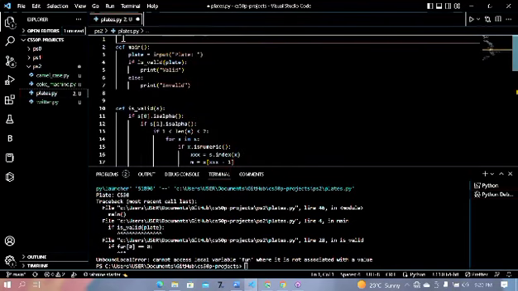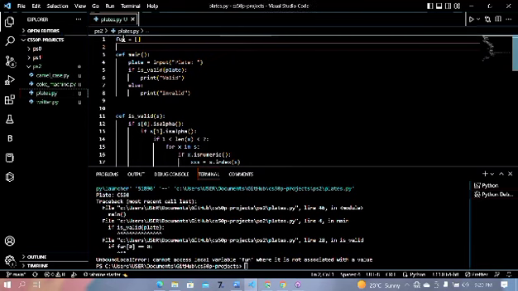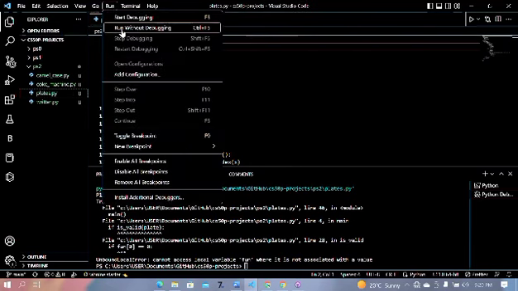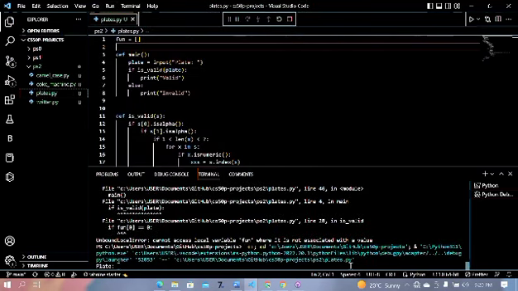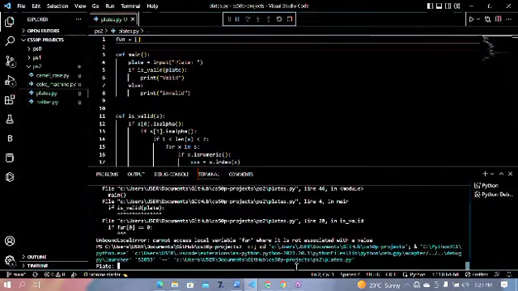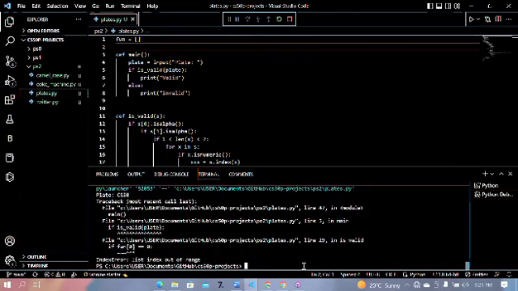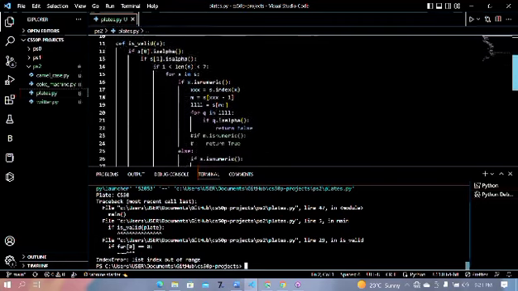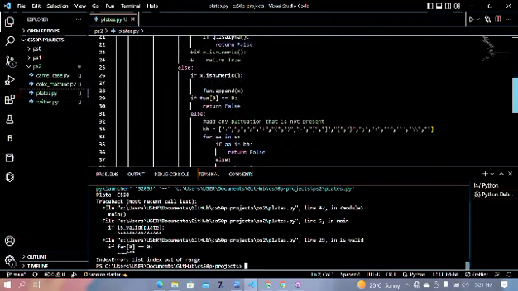Let's define it up here. Let's try it one more time. This one is just catching all the errors. Okay, it really does want me to do this.